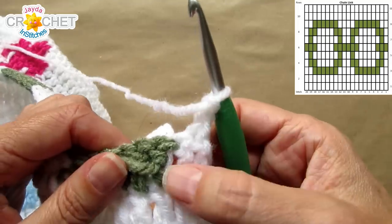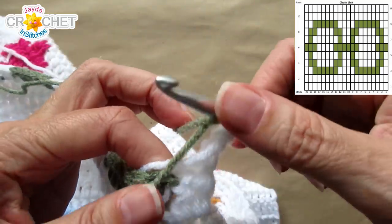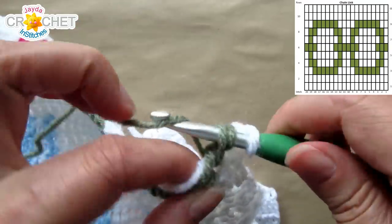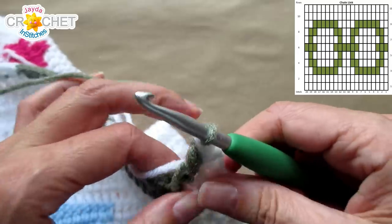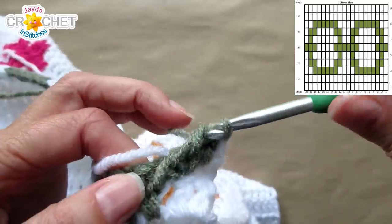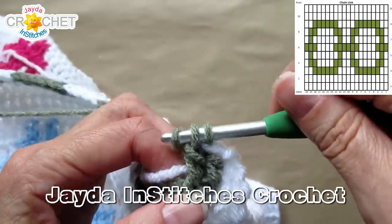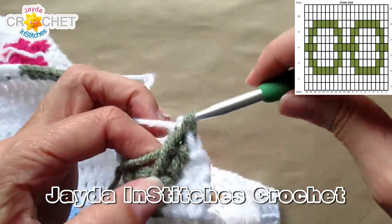So that first chain two is our double crochet in A. We are immediately switching to B. There's going to be a little bit of a reach. Make sure you're covering or carrying A. You work that double crochet with B into the next stitch, and it's two for B to start, so you can just work over top of your carries, making sure that you don't have any A or B carry showing. Two for B, so you don't quite finish that B second stitch. You switch back to A.